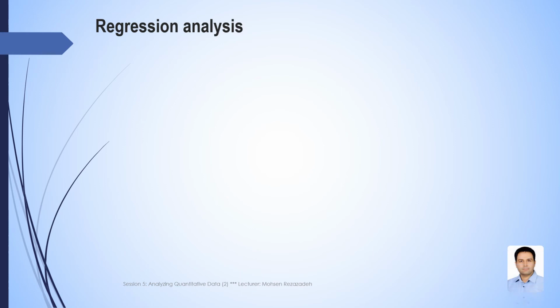Third type of correlation is regression analysis. There are 2 types of regression analysis: single and multiple regression analysis. Regression is a technique that allows you to look at a number of explanatory variables and decide which ones have independent power to explain what's going on with the variable you have measured.